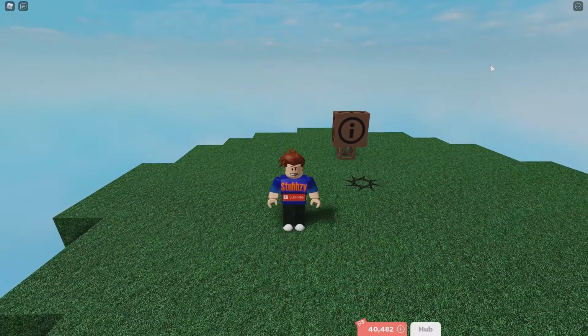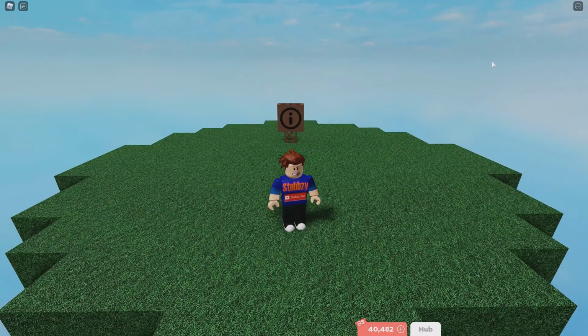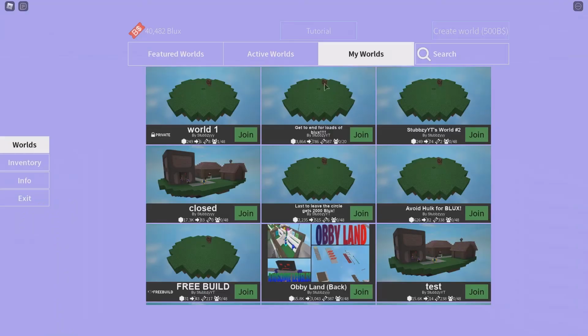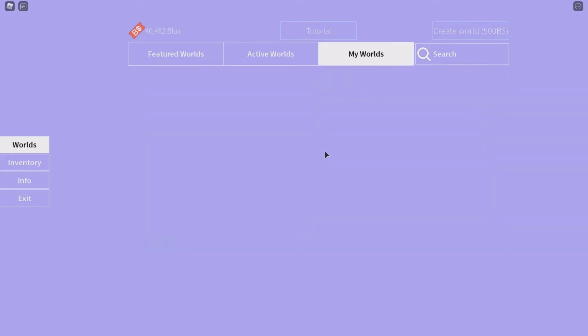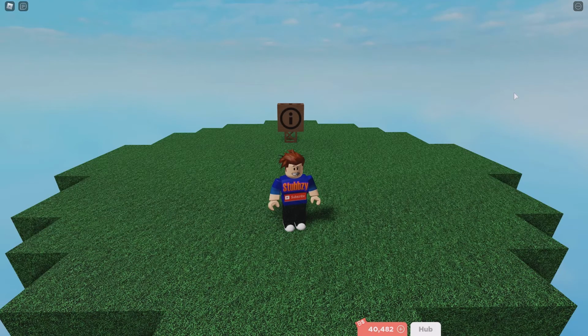The best thing about this is that you can choose people that don't need to use the password to get into your game. What this does is, if you don't enter the password correctly, it will take you back to a certain game. If you do, you'll get taken into the main game. To do this, you need 2 worlds. I have my world 1 and my world 2 down here somewhere. So you want to have your main game and then the game with the password.